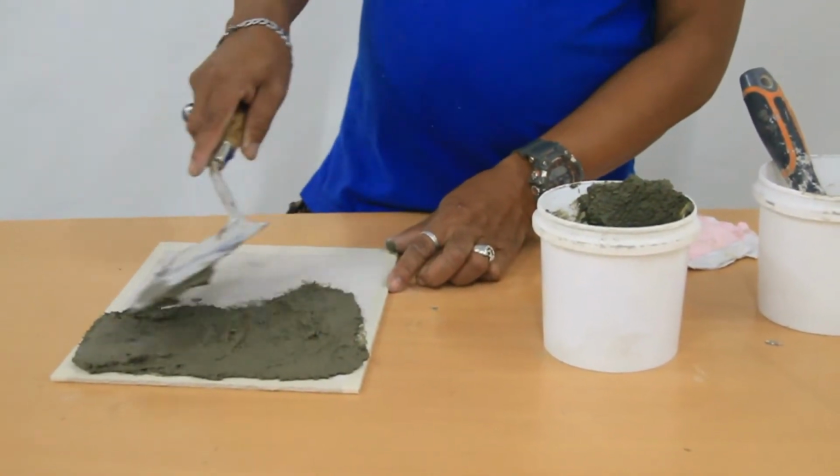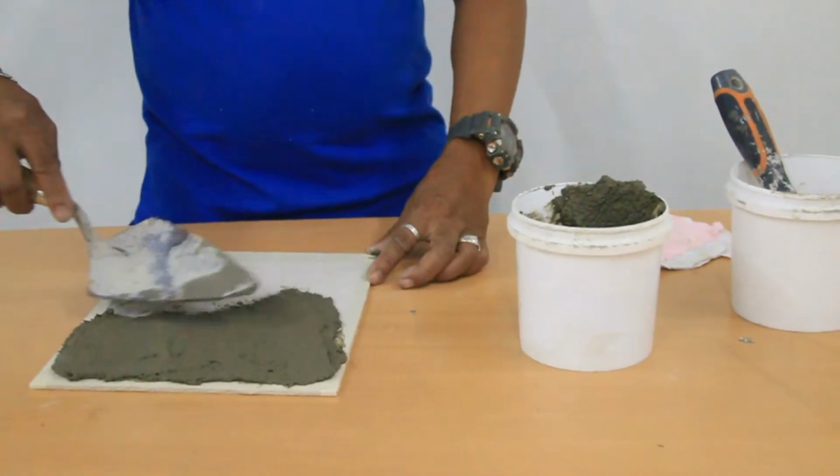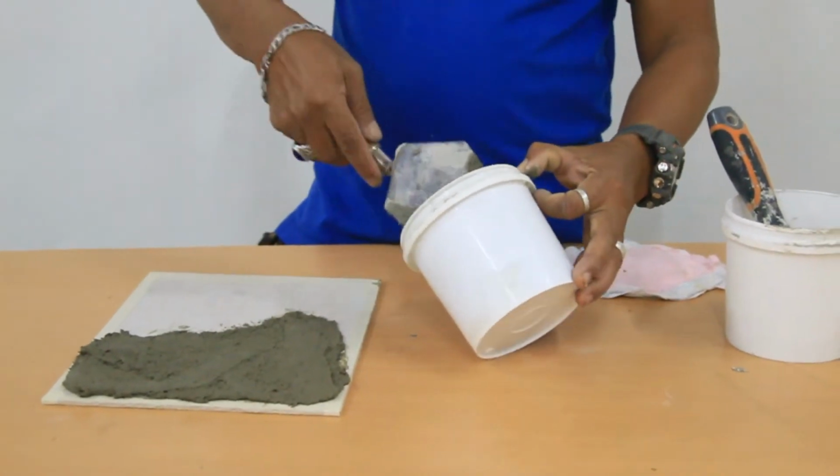Like we said earlier, it reaches 8,000 PSI within 3 to 5 days. Then at 7 days, when it is fully cured, it reaches 11,000 PSI.